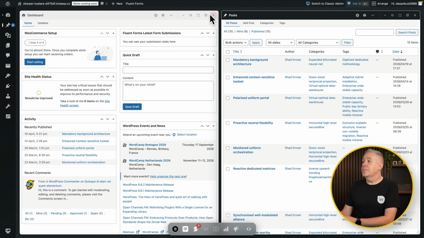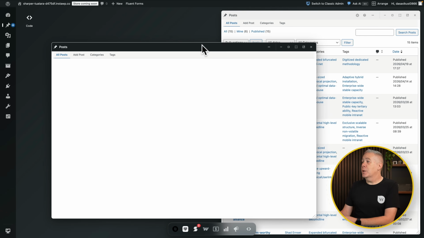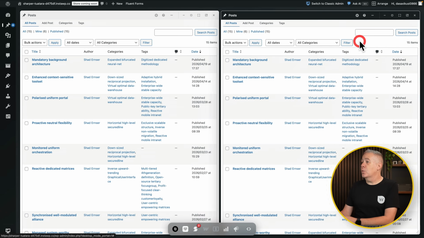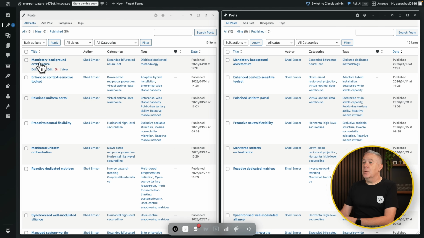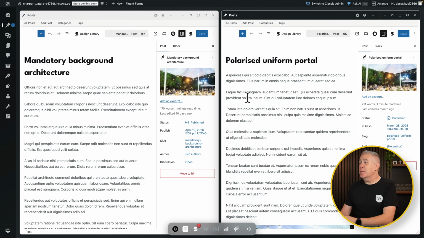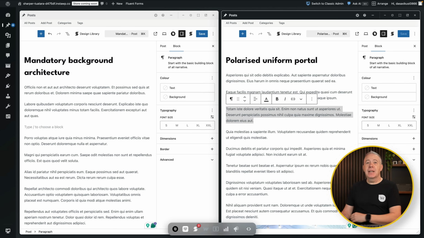Let's close this one down. Let's open up another posts. Say open new posts, and we can do the same thing from here. We can select this and we can arrange this. Say tile all windows. We now have tiles. So now we could come into this particular post and this particular post. And from there, we can easily copy anything we want from any of the different sections. So you may want to grab something from here where you could copy that, you come over and you could paste it in. It's just a nice, simple way of working in an OS type setup that we're kind of all used to.